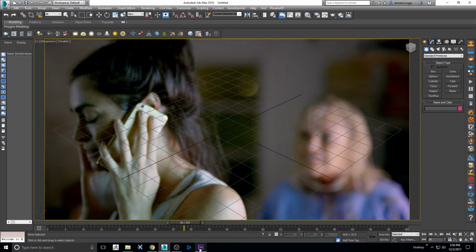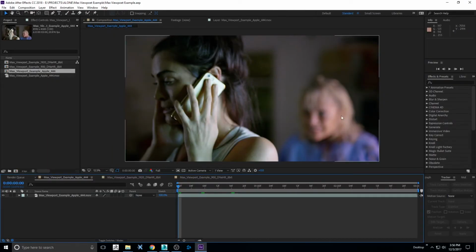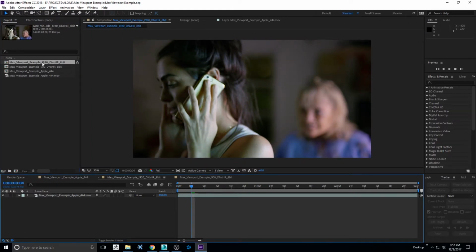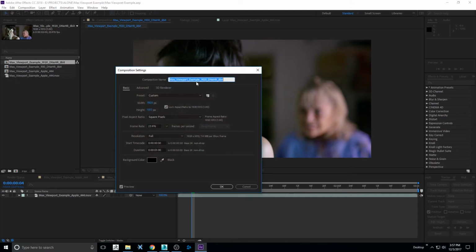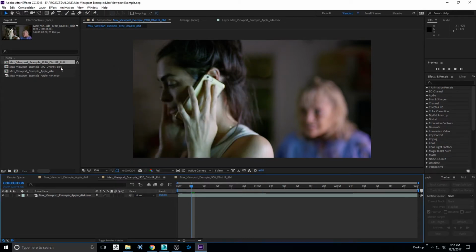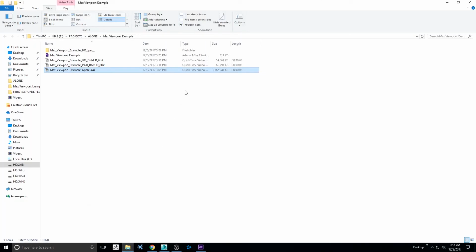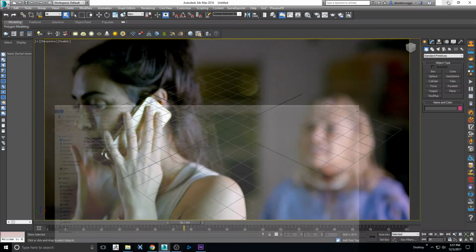So what I tend to do is I'll make smaller versions of this. And I will not use Apple 444. Say you're on a PC, you want to use something a little bit more universal. So right here, let's say I'm going to make a 1920 version. You've got to make sure your aspect ratio stays the same, so it's going to be 1920 by 1013. That's fine. And I render this out as a DNxHR 8-bit. What that's going to do is cut down the size of this significantly. So if you come into the folders and look at this, the 1920 version is 61 megabytes. Way down from a gig.